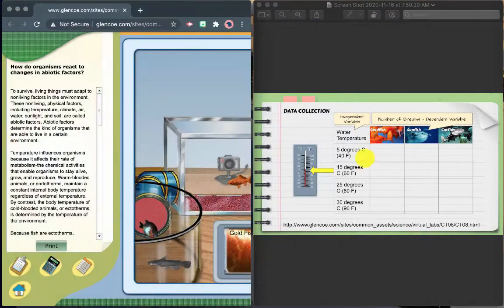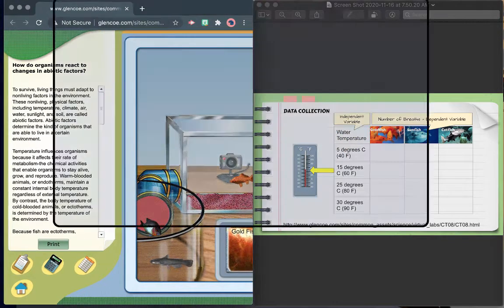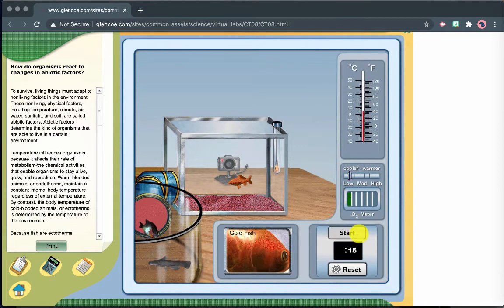Each group is going to take turns and then be in separate groups, and we'll share the data. So we'll have a goldfish group, a sunfish group, and a catfish group, unless directed otherwise. I will go ahead and demonstrate how to count and fill in the data table for how many times the goldfish breathes at 5 degrees Fahrenheit, and then 5 degrees Celsius, and then you'll take it from there. So it doesn't really matter when we start, you just press start and be sure to count.